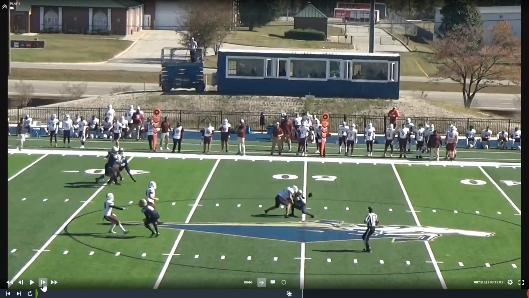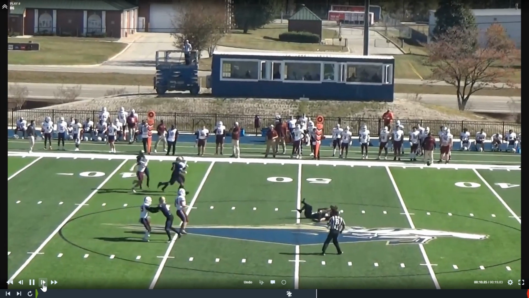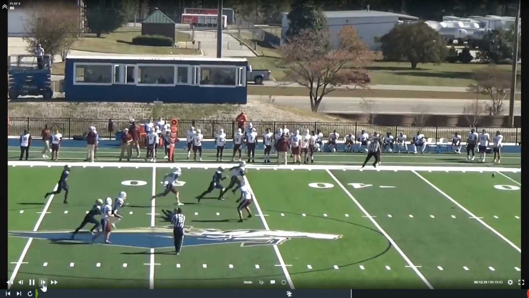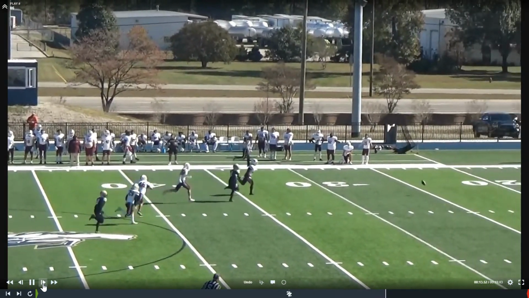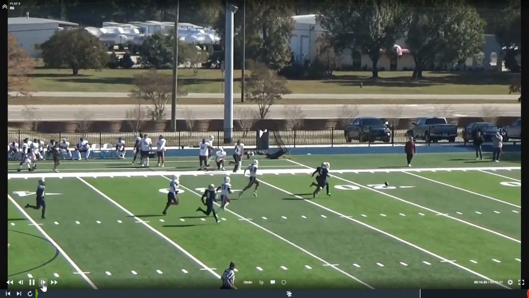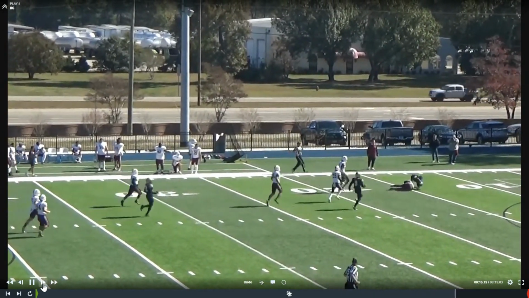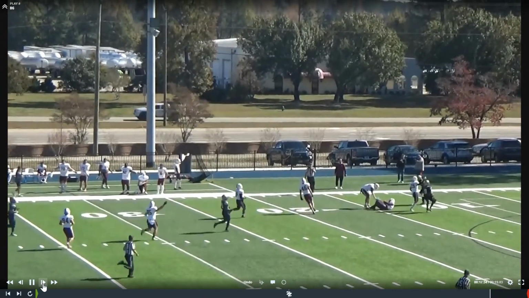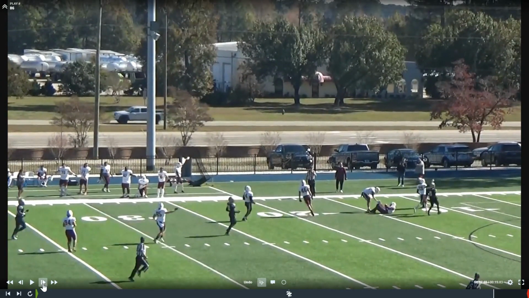This is a good pickup by our back judge, who's in great position to make this call nearly square with the contact that's occurring on the field. As this play continues, we still have a live ball as the foul does not kill the play. And you'll notice that our field judge on the far side of the field is continuing to run up the field to get good coverage on this play. Our side judge on the bottom of the field started to work his way into the middle of the field. Let's stay on the sideline to make sure that we don't have any incidents or people entering the field after the big hit in the center of the field.